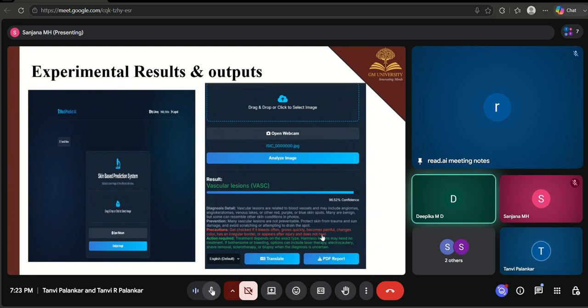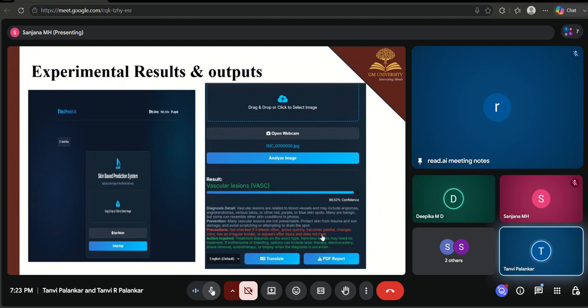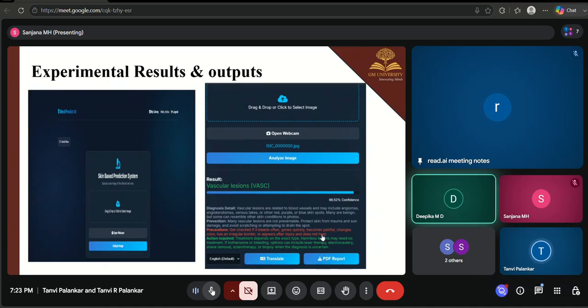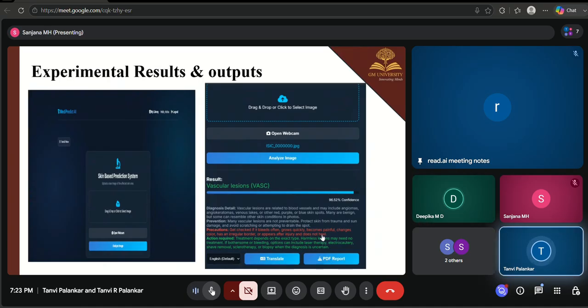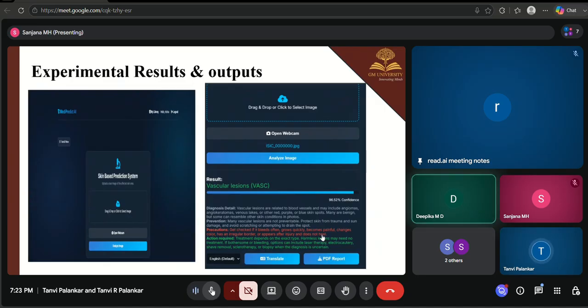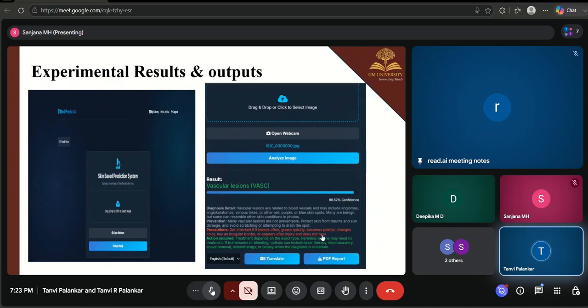Directly, like how we use ChatGPT instantly: if we need any kind of answer for a particular image, we instantly take a picture of it and send a prompt, and it will give us the result. Similarly, we are using a web camera rather than capturing the image and storing it somewhere, ma'am. So if we directly upload an image or capture the image directly, it will give the output, rather than storing it separately.